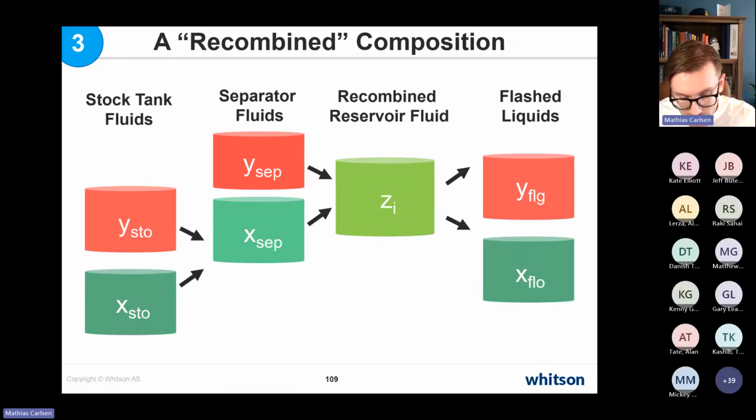And many times when you do that and ask the lab for both of these, you'll see that the uncertainty in, for instance, C1 can be up to 2 mol%. So again, these compositions that we're dealing with have a big uncertainty. Some people think that you just take a reservoir fluid composition and magically put it into a PVT cell and measure its composition. But it's actually these end products right here that you're measuring, and you're measuring their weight percentage. That's what's actually being measured. You convert them into moles, and then you do the recombination to arrive at this reservoir fluid composition.